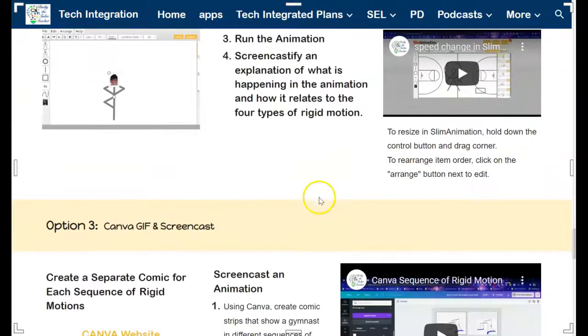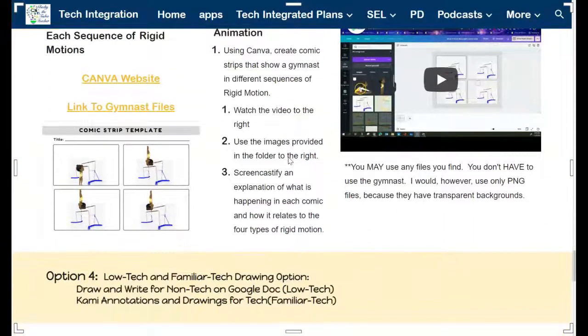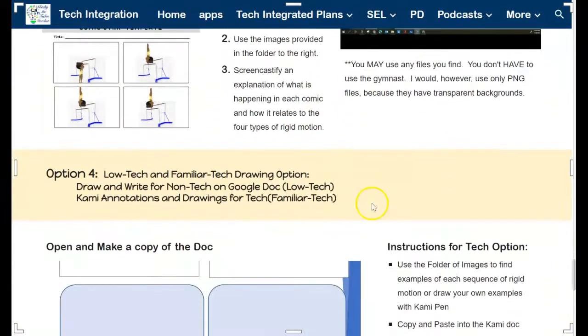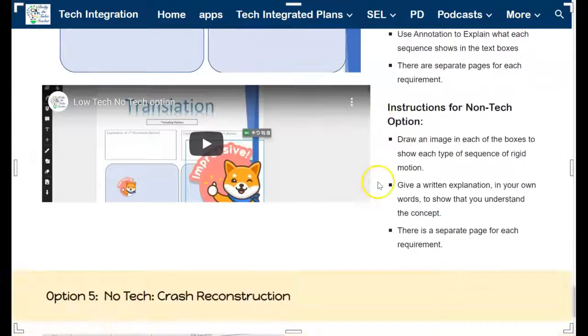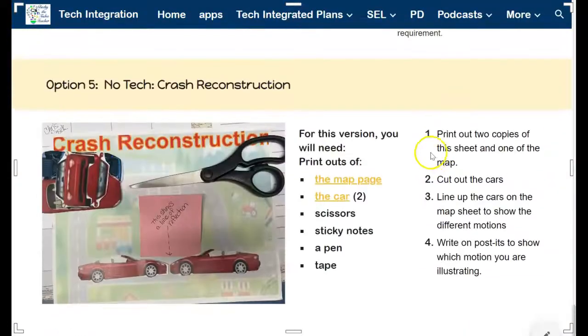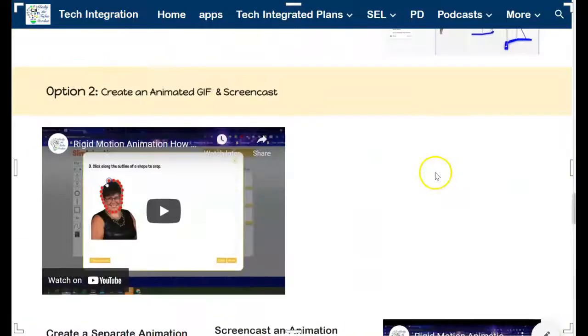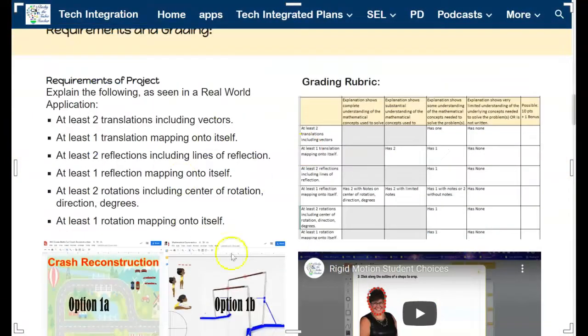I do this so that students can choose the way that is easiest for them to follow along and create and show what it is that they have mastered, and they get to choose what works best for them. Because in essence, my goal is to make sure that they master a particular standard. I don't really care how they do that as long as they can show me. And so we can use all of these different techniques, giving them their voice and choice, and we'll get the best results from that.